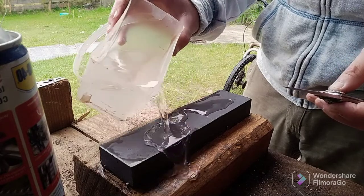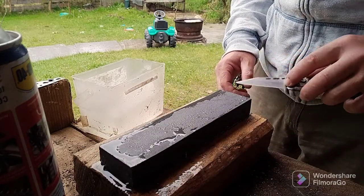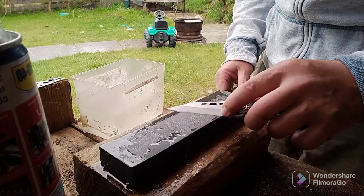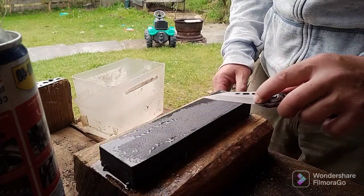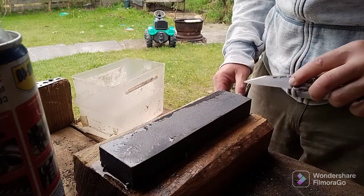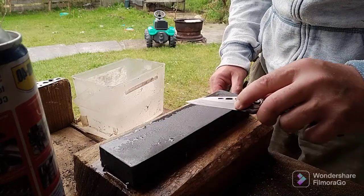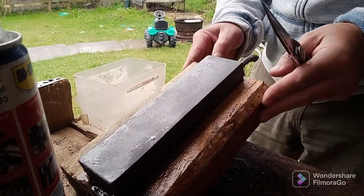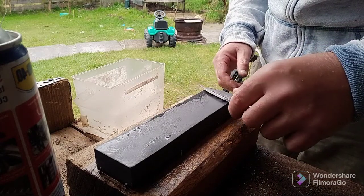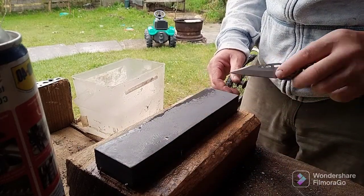I'm going to put a bit of water on the stone, and now what I'm going to do, I'm going to run it along here, and you can instantly feel the difference. It's a lot smoother when you run it across that actual fine grit, and it actually has a different pitch to the sound. And all I'm doing is concentrating on the blade, the pitch, and keeping the same angle. And it's a lot easier to do that if you actually have it in a fixed location like I've got it here. The stone can't move. All I've got to do is concentrate with my eye and hand on getting that very same pitch and angle as I run it.